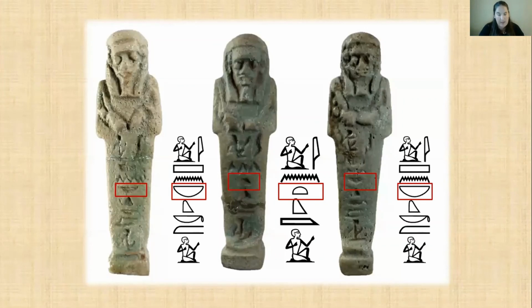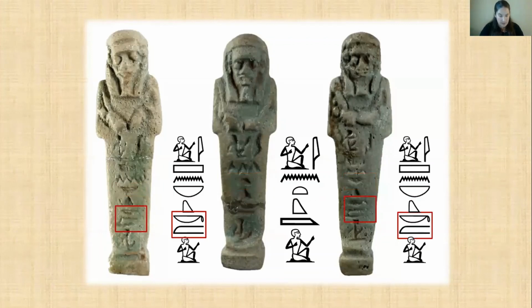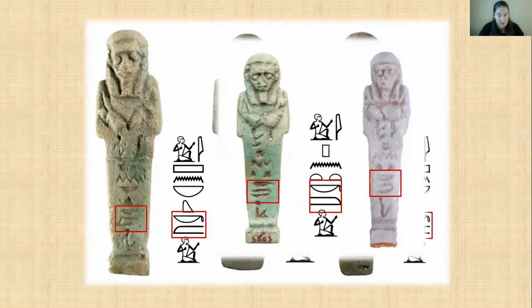Focusing specifically on the examples here in the Egypt Center, several anomalies can be noted, even limited to these three. For example, it would appear that the Neb sign is inverted on the center figure, making it instead a T. Furthermore, on the two outer examples, both the K and M signs are backwards for what you would expect in a right-facing inscription. This is actually the case for most of the comparative material I've found, but the M has been correctly inscribed on at least two figures, while the K remains inverted.